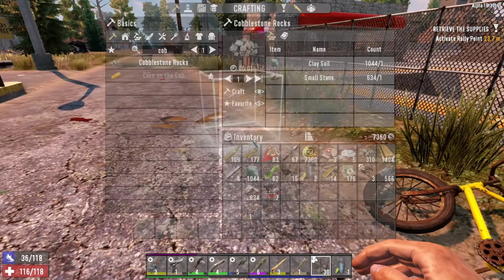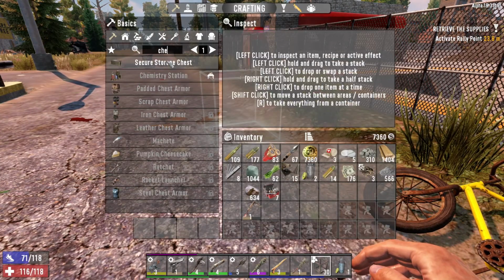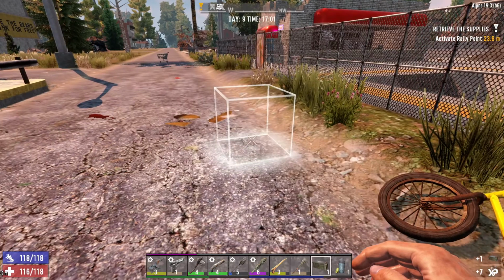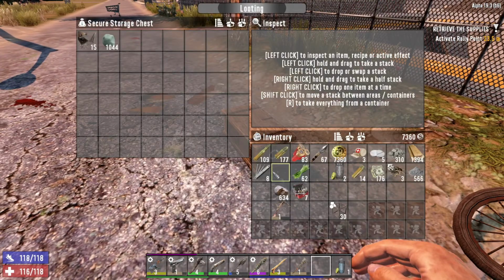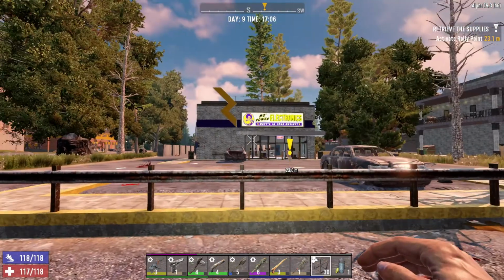And we do. Let's do a chest. Secure storage chest. Craft one of you. Okay. Put you down. And just drop some stuff in here real quick that we don't need. And yep. Okay. Cool. Alright, let's get going.